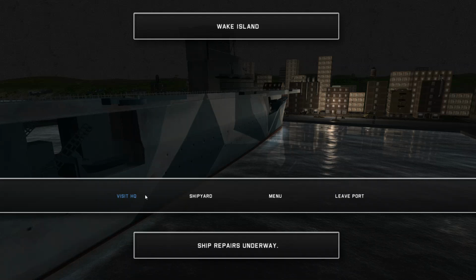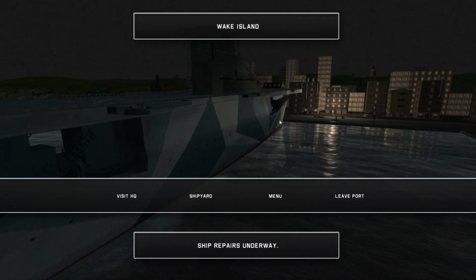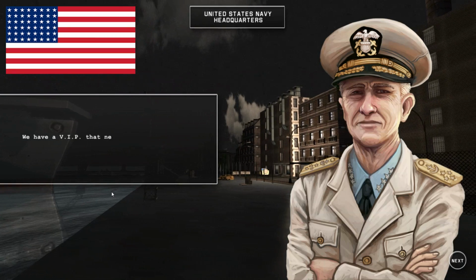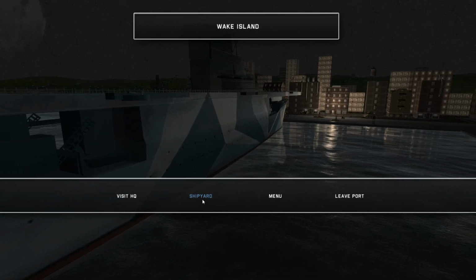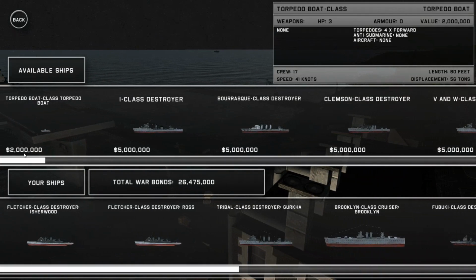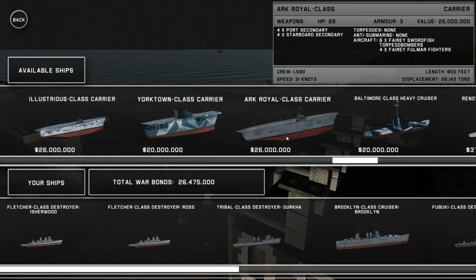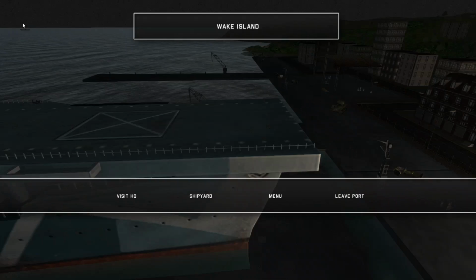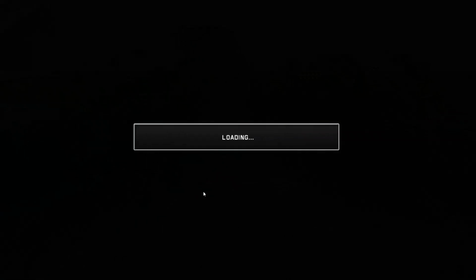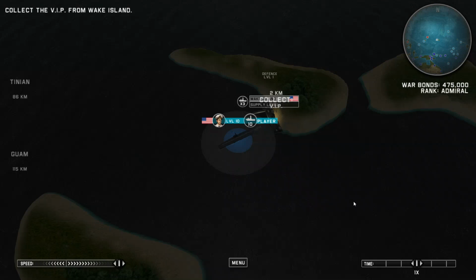Like I had said last episode, we possess a nice, lovely aircraft carrier. We are in the process of buying a second one. So with that said, today we're going to purchase a lovely... What was the name again? Ark Royal class carrier, and I guess we'll just do that right now. So I have two, and well, I accidentally clicked on the visit HQ button there, so we picked up another mission as well. But I mean, that is pretty much just that.